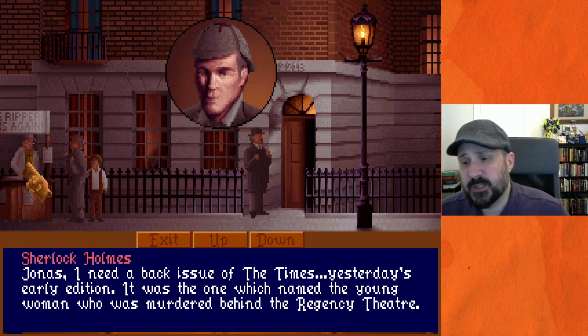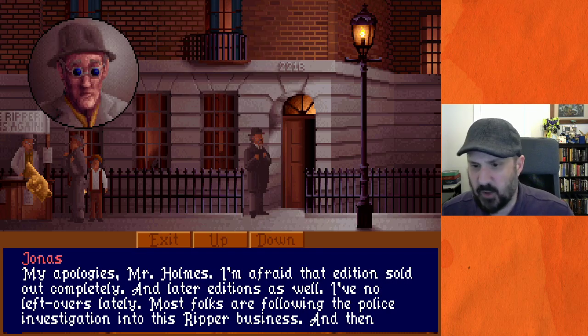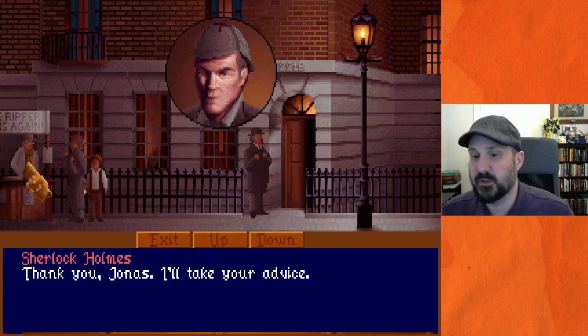Jonas, I need a back issue of the Times, yesterday's early edition. It was the one which named the young woman who was murdered behind the Regency Theater. My apologies, Mr. Holmes. Some of the editions sold out completely, and later editions as well. I have no leftovers lately. Many folks are following the police investigation in this Ripper business. And then yesterday, the sporting fancy was in a frenzy for any news in the cricket matches in Melbourne. Spurroff was bowling, you know. They'll have some issues at the office on Fleet Street, I'll wager. Thank you, Jonas. I'll take your advice.